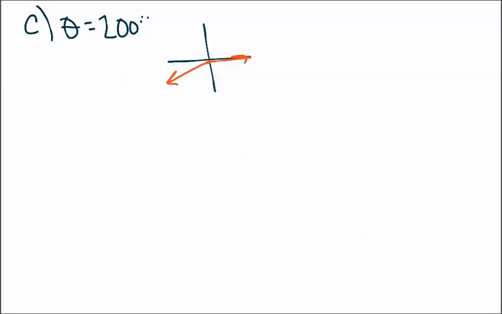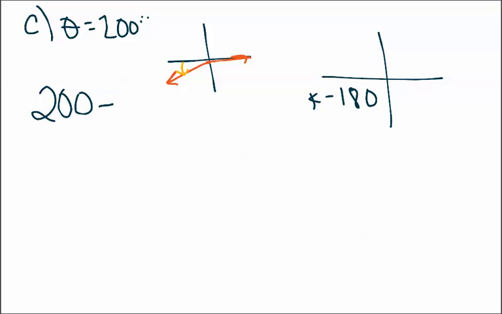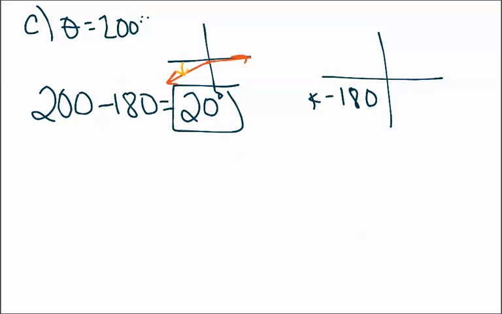Moving on to example C, theta equals 200 degrees. Go ahead and sketch that. So 200 degrees is going to be just past the 180. So it's how much past the 180 is what we're trying to figure out. How far away from the x-axis am I? How much did I surpass the 180? Well, going back to our chart, the third quadrant is telling me we're going to have to do our angle minus 180. So my angle is 200 minus 180, which means I went 20 degrees past that x-axis.